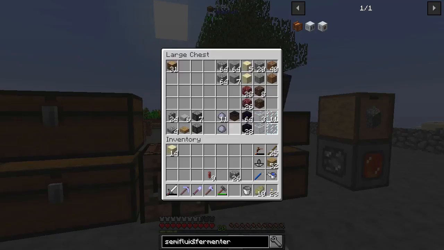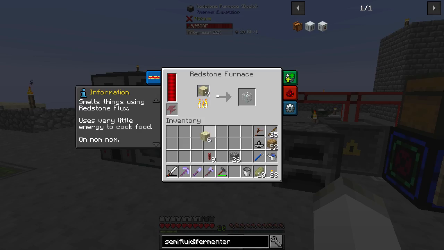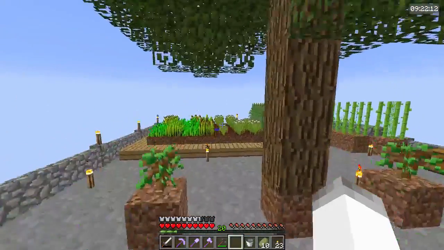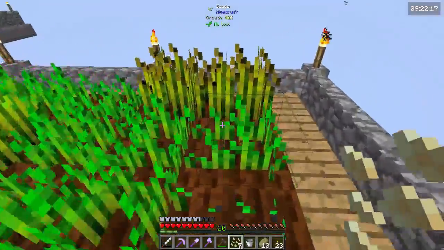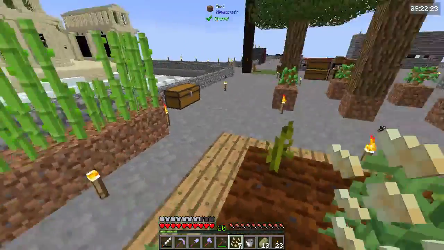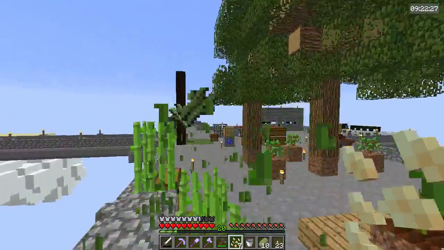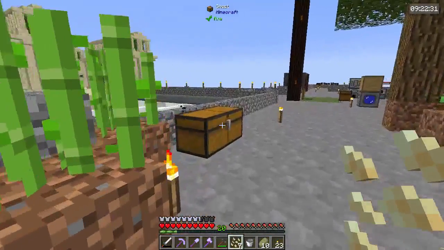Actually, that is a good number. Actually, we don't need... We'll do that. We'll just do 8 glass. This is all doing pretty well, making all the stuff we need, and get the sugar cane. Cool.